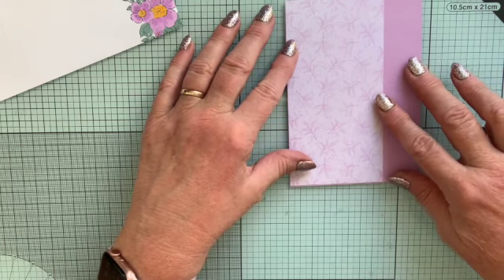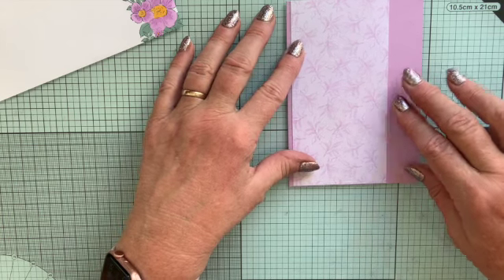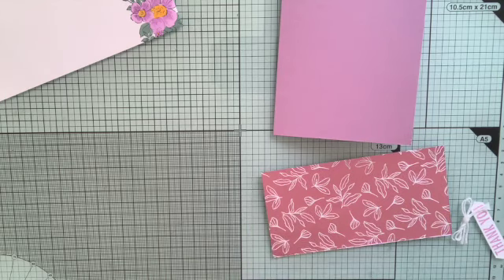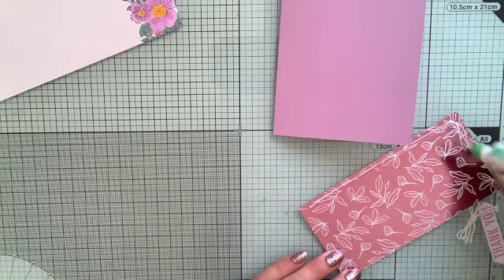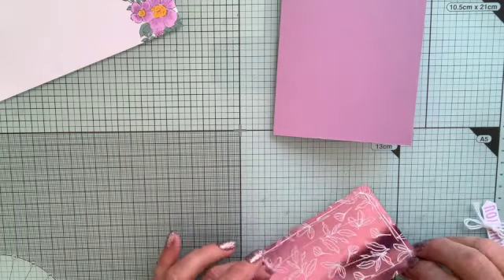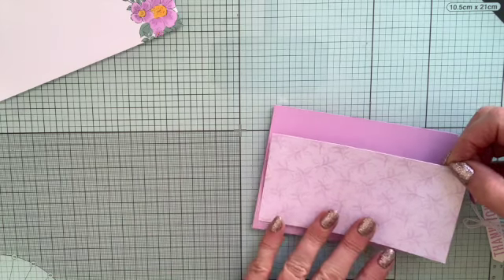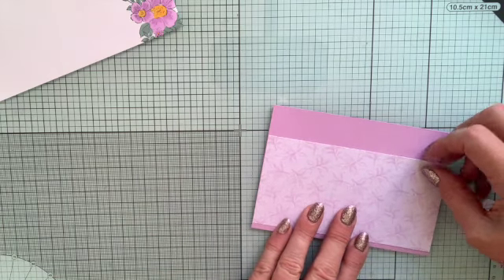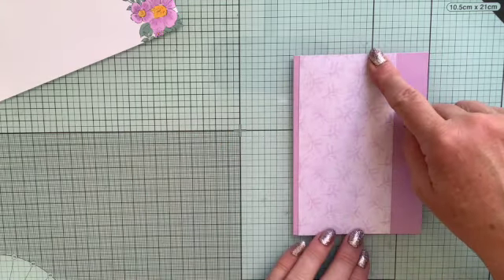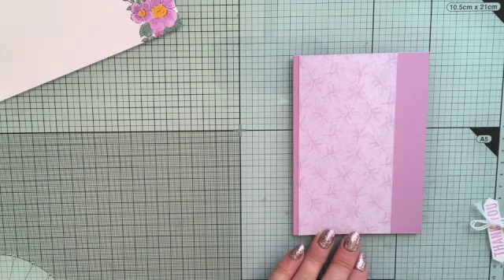For this one, I want to use this slightly more muted Fresh Freesia colour that matches my base card. In the case in the catalogue, it's got it right over to the side. I think I'll come in just very slightly — I like to leave a little bit of a gap on the side. So I'm going to stick that on first. I'm on a basic card base which is 14.8 by 21, scored at 10.5. And I've cut the DSP to the same length, which is 14.8 centimetres, and I've cut it at 7.5 centimetres wide.